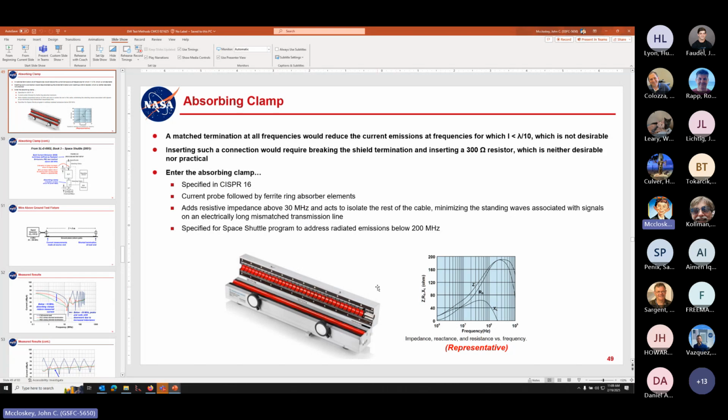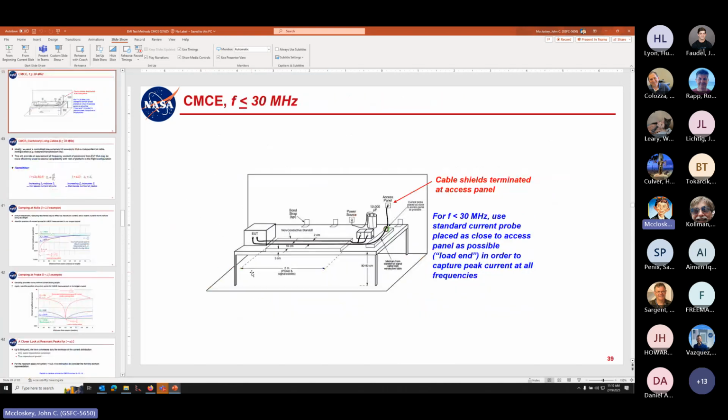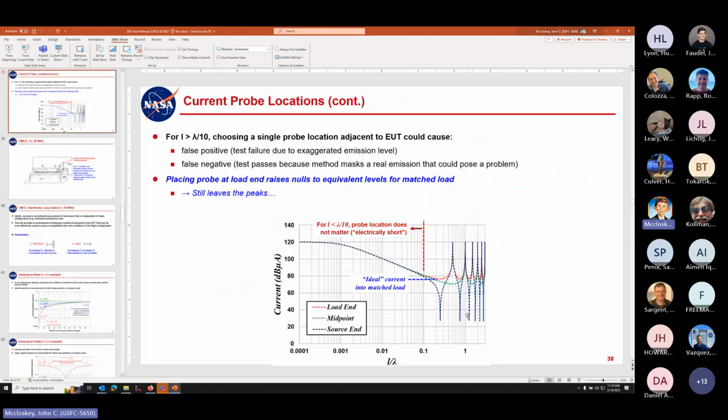And in a lab setup, it's a little more cumbersome to get that thing in place to make current measurements. I mean, you can do it, but with a standard current probe, you can pretty much clamp around any cable you're concerned about. So certainly for early diagnostic measurements, a standard current probe is fine, just with the caveat that you may be dealing with peaks and valleys. So if you see something like this, just understand that's what you're going to see when you have a mismatched transmission line and standing waves.